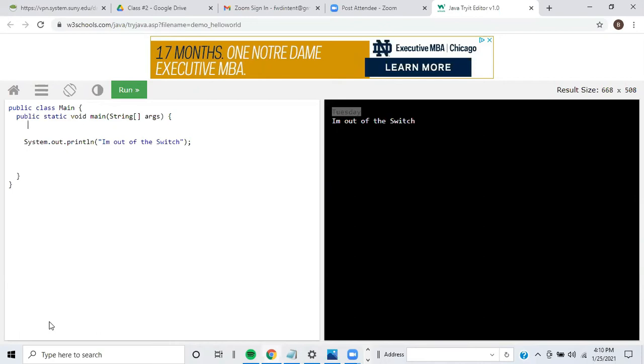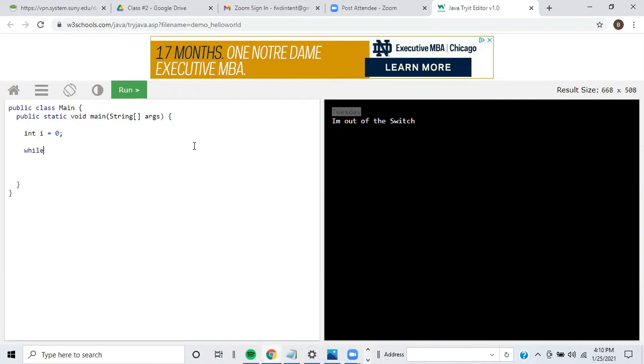Okay, so say we have a, get rid of this sysout print. So I'll define a variable of type int, i equals 0, semicolon. All right. And then I'll have my while loop.